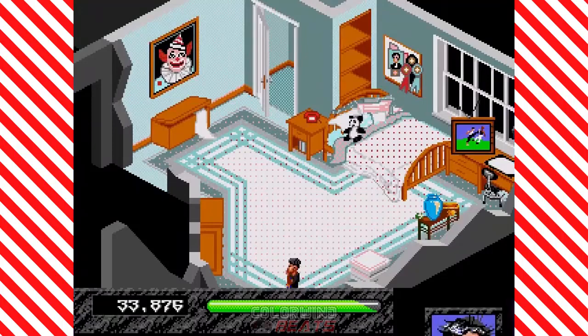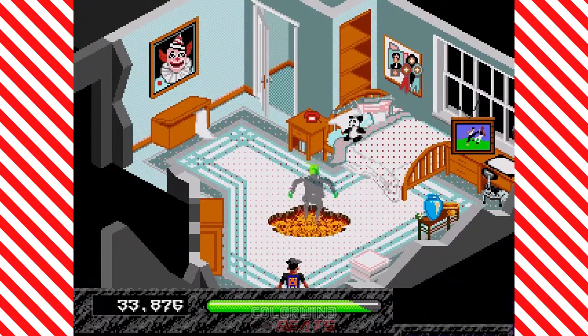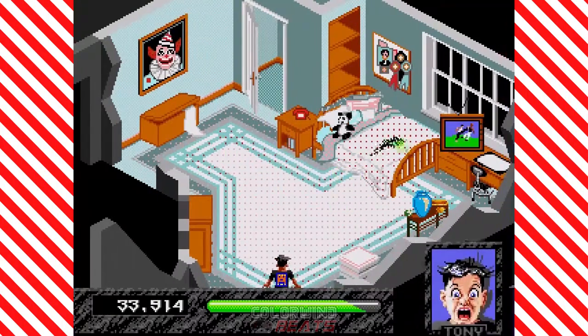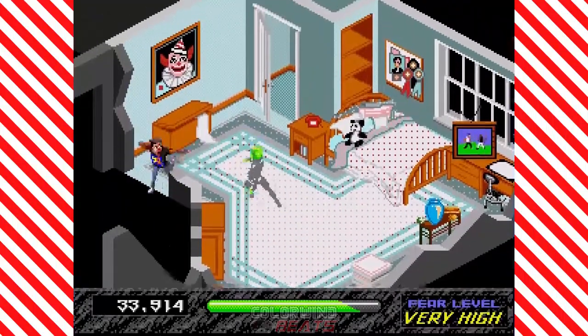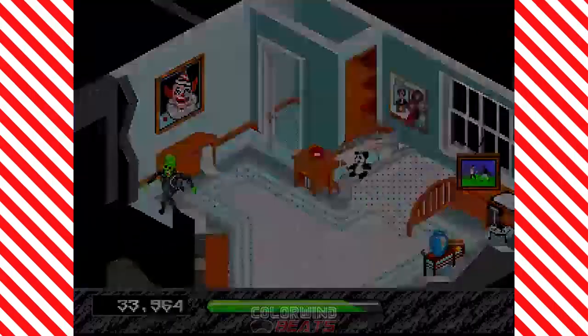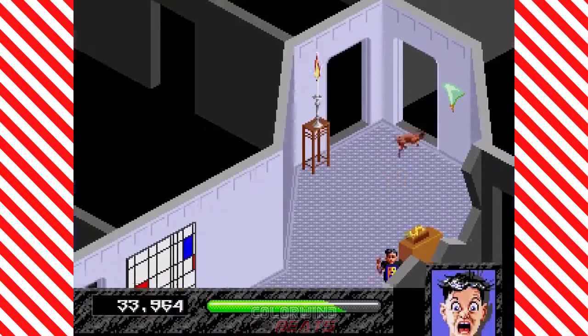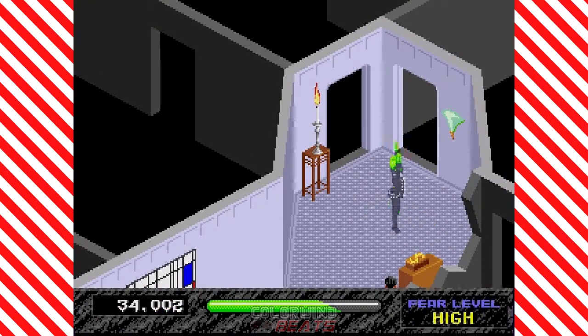Dude, don't do this to me. Leave. See, there shouldn't be lava in this room. You need to go. Wrong. No, no, no, no. Why are you going over there? No. Come on. Screw you, dog. Piss yourself.